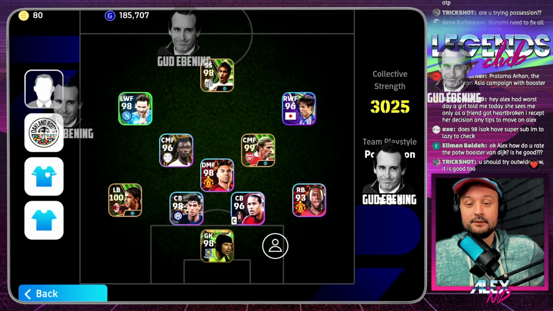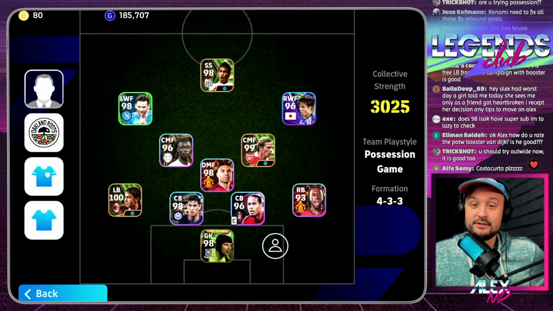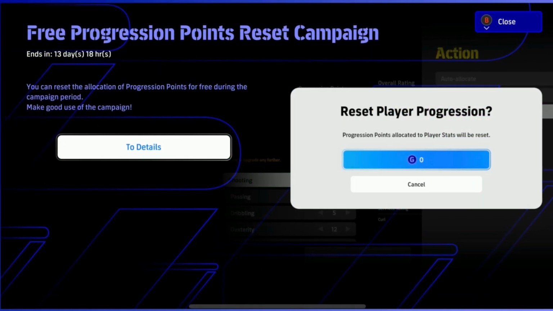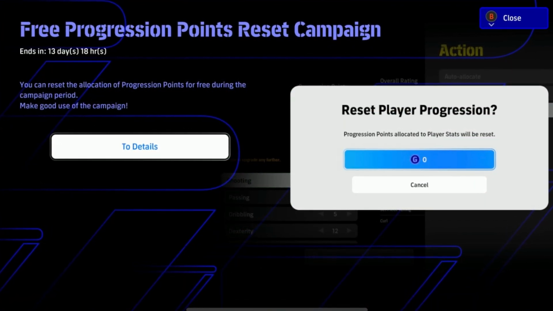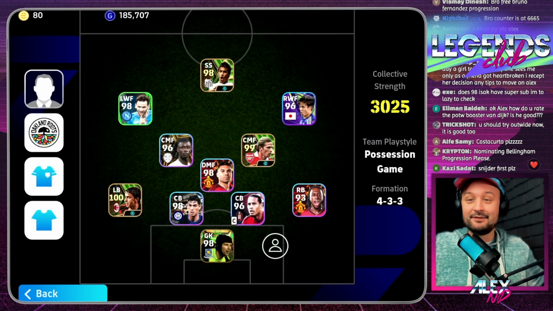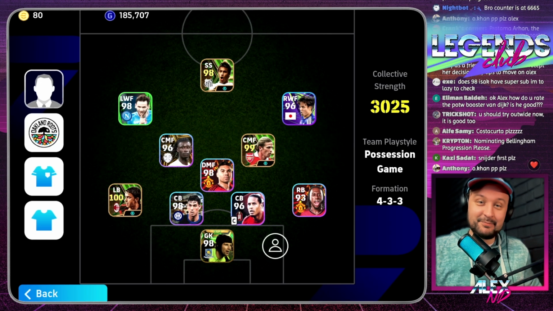This is gonna be a long one. Good evening. I will be tinkering a lot, but the idea is that there's 14 days. You have free player progression reset. Obviously, you can't retrain your player week cards, which is why they're so good. You don't need to worry about training. They're already performed off the bat.